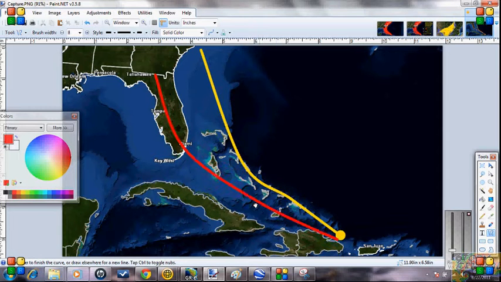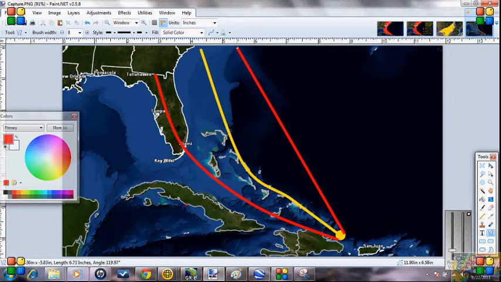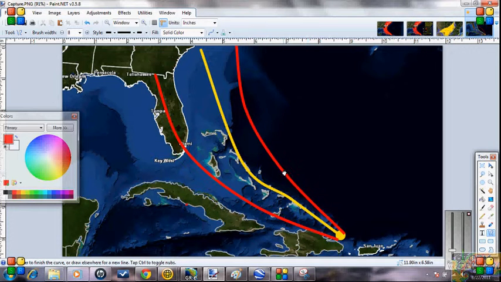You're going to go dashed in, as this would be the cone of uncertainty. Putting this in, and we're going to go up to this area. You're going to make it where you think the storm is going to go, but you're uncertain about it. So simply, bringing it something like that. You're going to go to what color you want the cone to be. I usually use red. It's very noticeable.